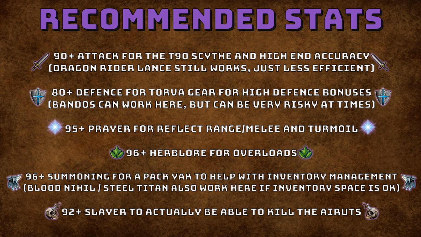95 plus prayer for reflect, range and turmoil. Turmoil is so good here. It increases your accuracy on the Airuts by so much. You wouldn't get anywhere near the XP per hour without this.